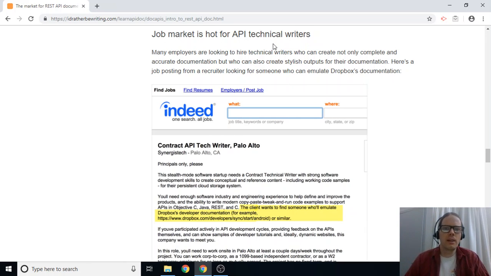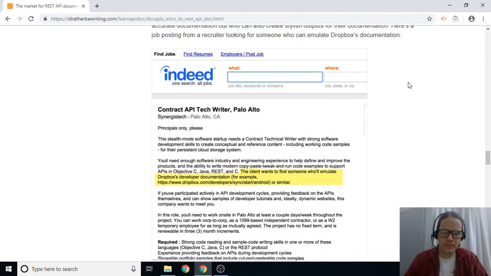The job market is hot for API technical writers. Many employers are looking to hire technical writers who can create not only complete and accurate documentation, but who can also create stylish outputs for their documentation. Here's a job posting from a recruiter looking for someone who can emulate Dropbox's documentation.